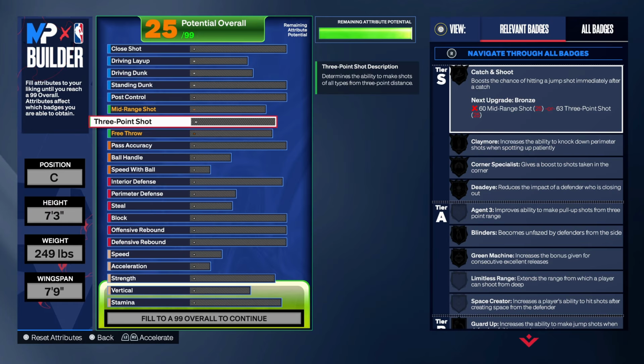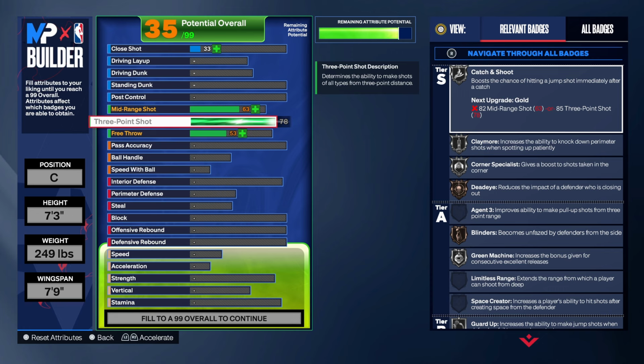I want to make a 7'3" center build that could space the floor and just shoot over top people. So for this build, I went with a 78 3-point rating. This is going to help you stretch the floor. You're definitely going to be able to green off the catch, and you'll also be able to hit some absolutely insane contested shots even without a super high 3-point rating because you just are so tall.